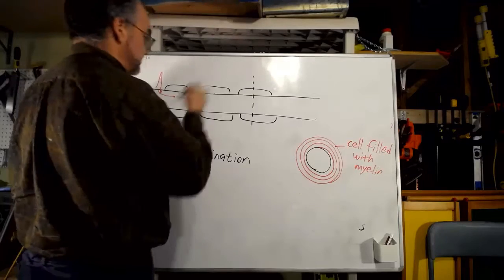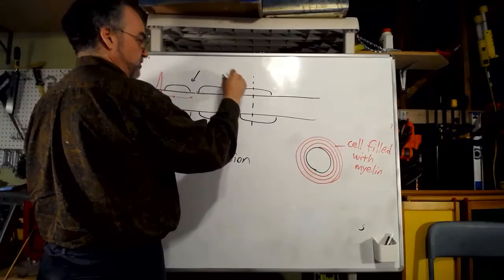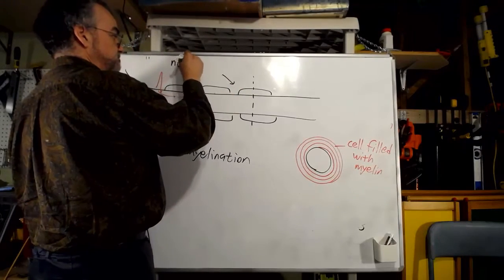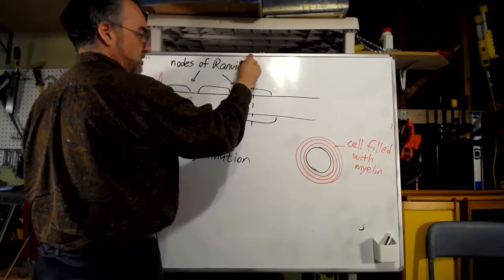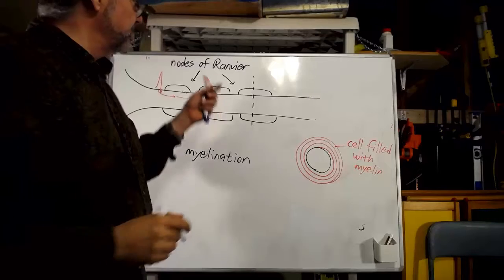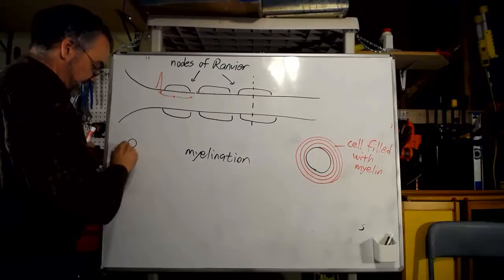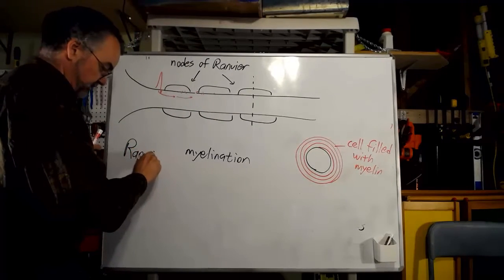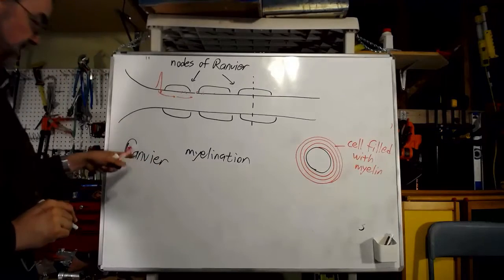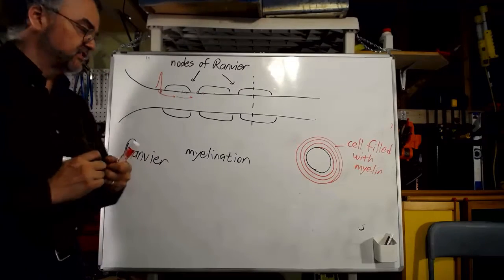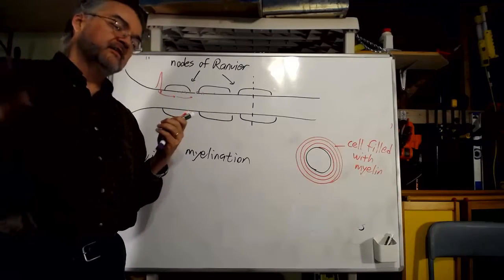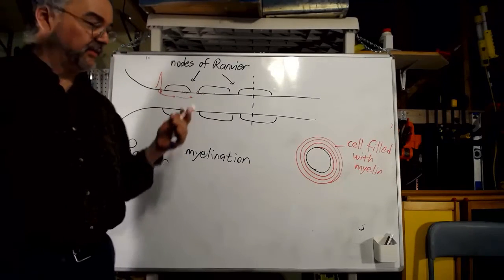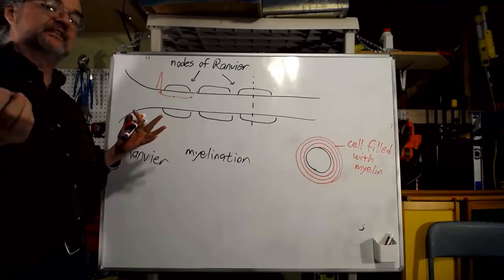We call these open sections, where there is no myelin, nodes of... hope you can see that, it's not lost in the glare. The word there, just in case, is this. It's the name of a person who discovered it. And I don't speak French well, so I usually just say it nodes of Ranvier. But I believe it's something like Ranvier. Anyway, it's more fun to say Ranvier.